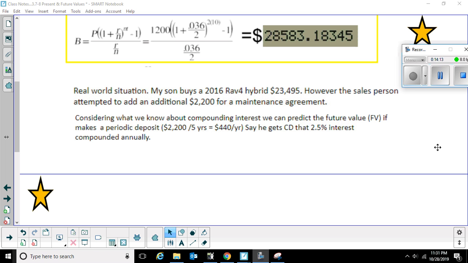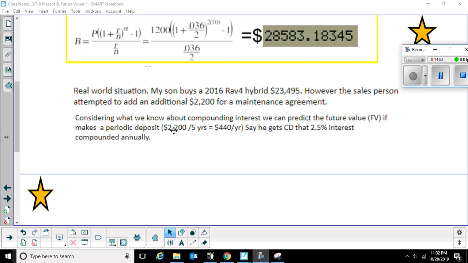My son was ready to get into it, and I said, wait a minute, hold on. He's telling you that you get rust proofing, a replacement fob, your alloy wheels if they're damaged, your sunroof, your sensors if they're damaged. What if we took the money you were going to use for this maintenance agreement and thought about it strategically? We're going to finance this car for 5 years anyway. So let's think about what we know about compounding interest so we can predict the future value if you use this money and work smart and not hard.